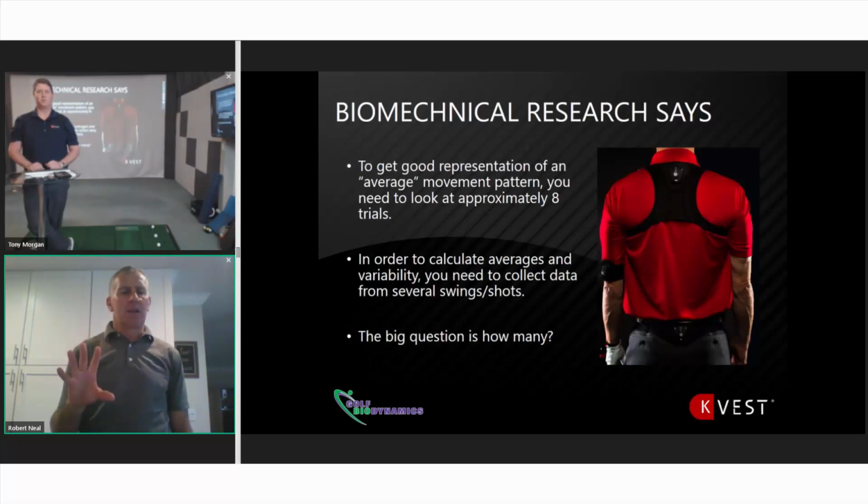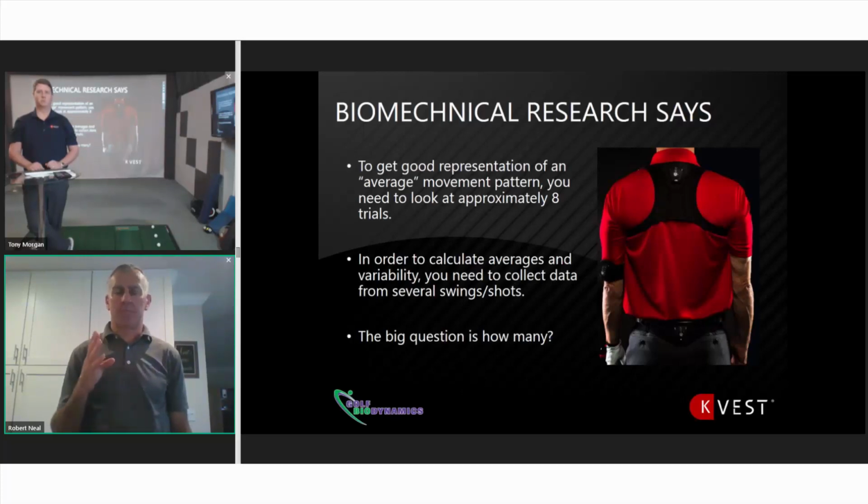Anyone who has worked with me in the past will know that I always collect multiple swings, and I won't build a report unless I have probably, well, in the Doral days when Jim McLean was on my back saying, look, we got to get this guy out of here, I went down to 3 swings. That was my minimum. But my preference is to get 6 to 8 swings, capture those, and then build a report based on that. And that's what the biomechanical research says.